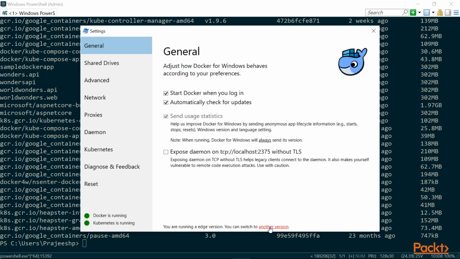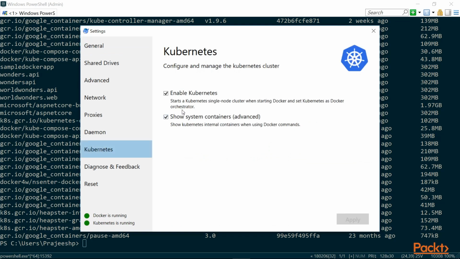If you're running the stable version, you can click on this link and choose to switch to the Edge version, and then Docker will download the latest build from the Edge channel and install it on the machine, and it will restart after that. Once it's restarted, you can see a new tab over here on the left side, Kubernetes. If you click on that, you have to check this checkbox to enable Kubernetes on your Docker for Windows.